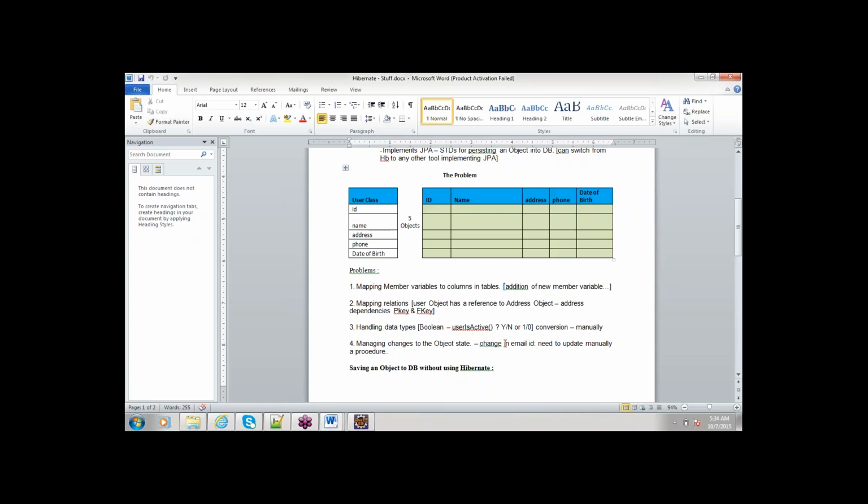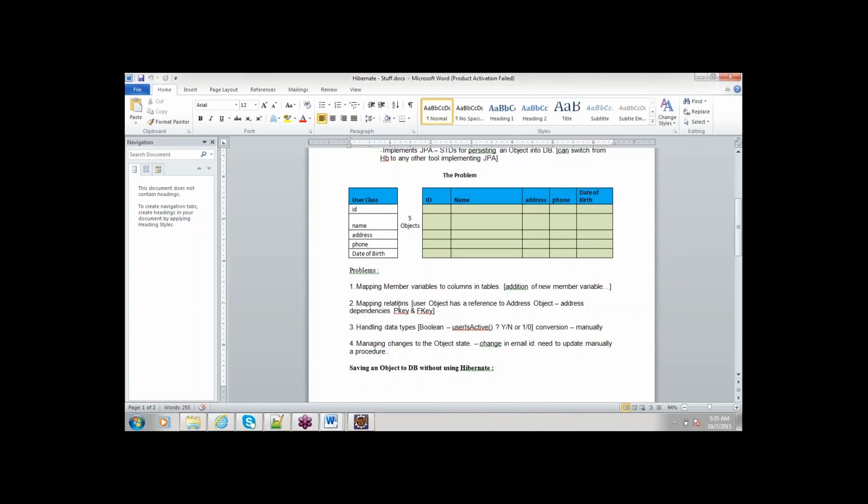So here, in your model class, assume you have to add some new variables, new columns. So new variables, then new columns are to be added in the database, right? With JDBC, whenever there is an extra member in the class, maybe due to additional requirements, you need to add an extra column. Today you have created this user object like this. Tomorrow you need to add an email ID, assume. Then your database column also should be additionally added, right? Exactly. So that is problem one.